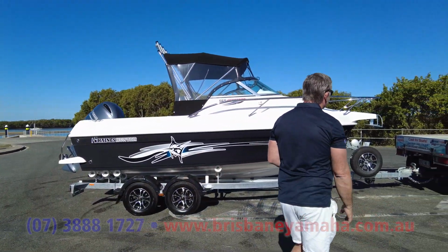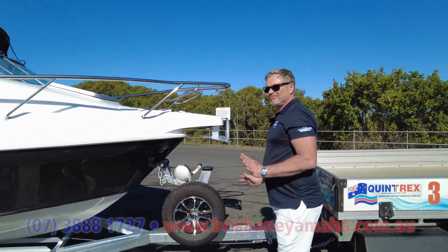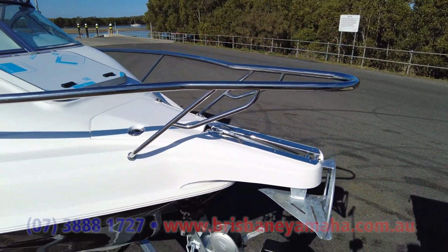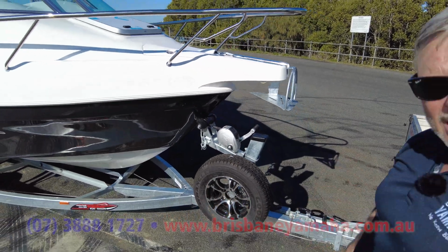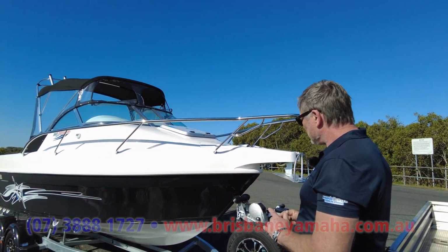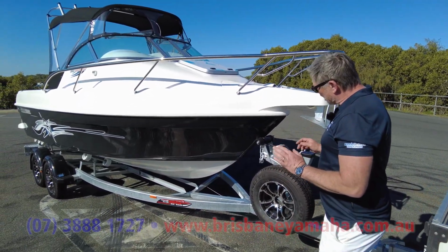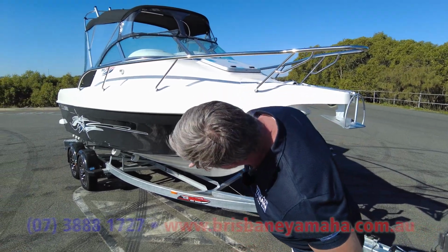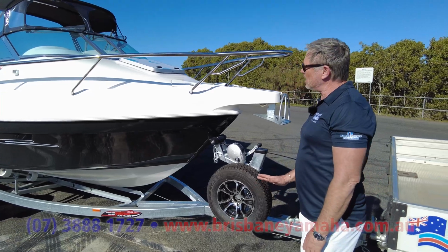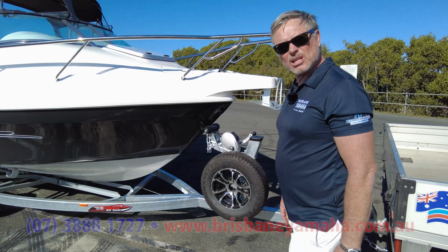Now at the front, they all come with an anchor winch because, this level of boat, if you're over 50, 80 metres, I'd probably be using an anchor buoy, it'd be quick. But you're stopping, eating a couple of ham and pickle sandwiches, fishing for bream, you'd be in. Now this one's on the easy tow trailer, which is a great trailer with rollers and skids and protections. It's full drive on. It's a 2,000 kilo, so you don't need the override brakes. Tow it with almost any car.